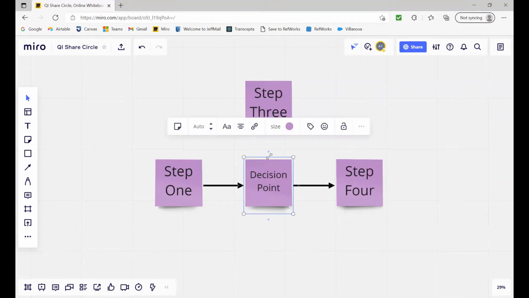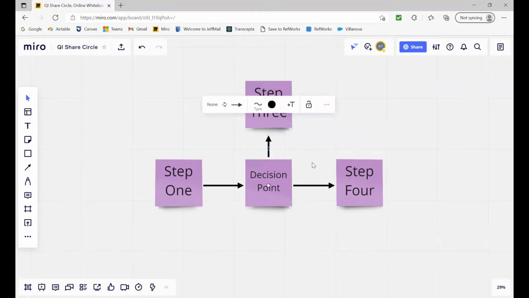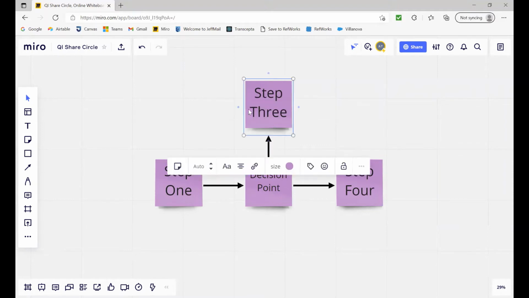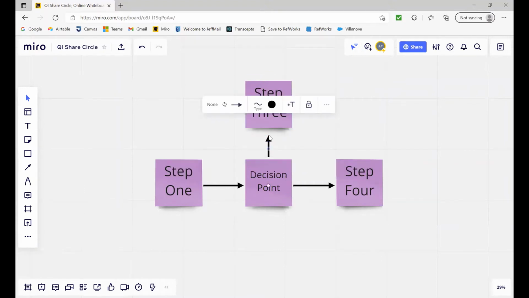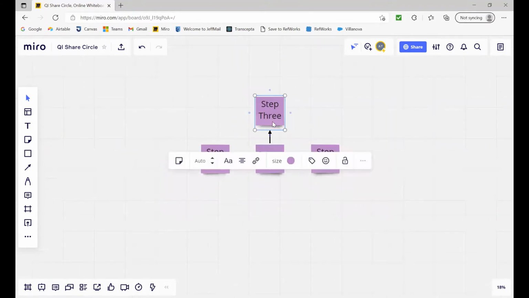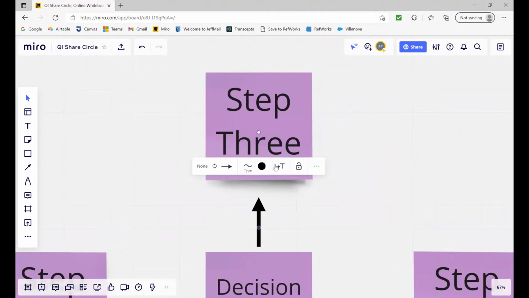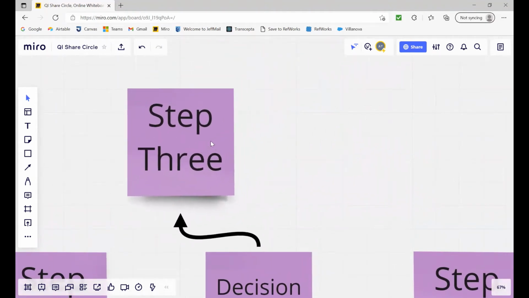If you remember from our first tutorial, using the blue dot located at the cardinal points of the sticky, I can create a line and drag it to the center dot of the sticky I would like to connect it to. Remember, if you choose to connect your line to the sticky, you can connect it to any of the cardinal points, or you can connect it to the center of the sticky. If you choose to connect it to the cardinal points, just be aware that that connection will remain if you try to move the sticky. By connecting the line to the center of the sticky, you'll be more able to move that sticky in relationship, and the line will follow with it.